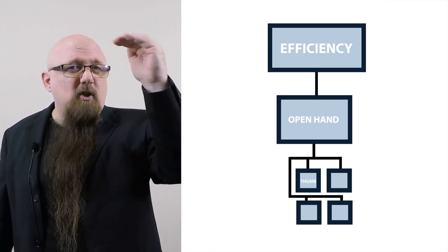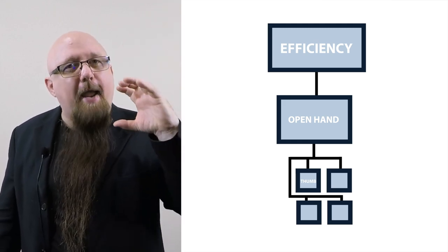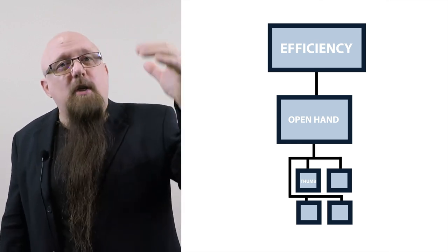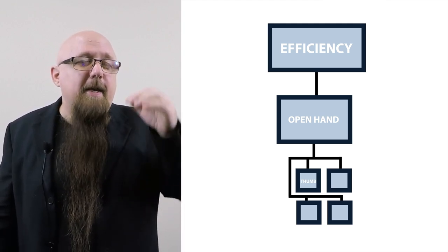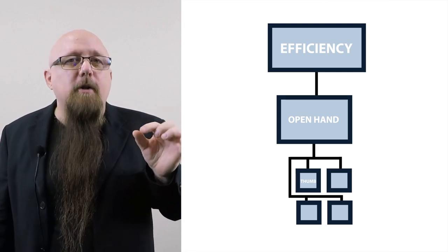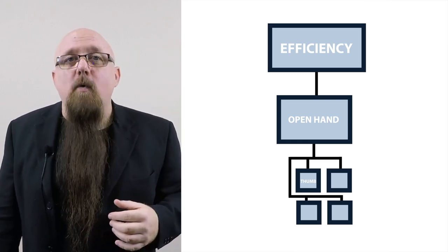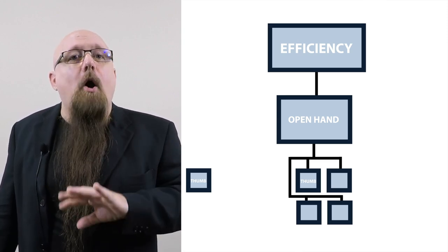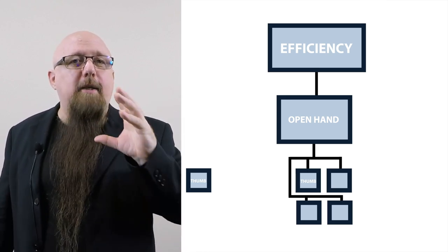Okay? So efficiency is the big overarching principle. Having an open hand is one of the strategies we use to achieve maximum practical efficiency. And the position of the thumb is at the tactical level at the bottom. That is one of the little components or tactics to having an open hand, which leads us to more efficiency when we play. Now, the position of the thumb is not determined only by the strategy of keeping your hand open. That is one consideration.